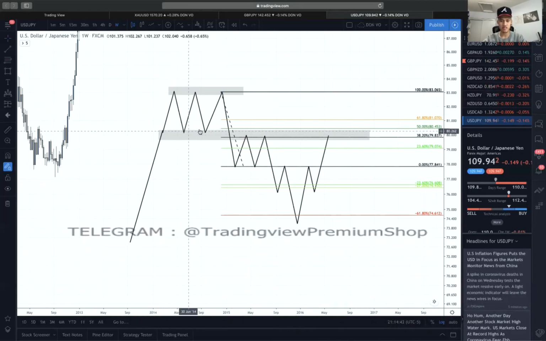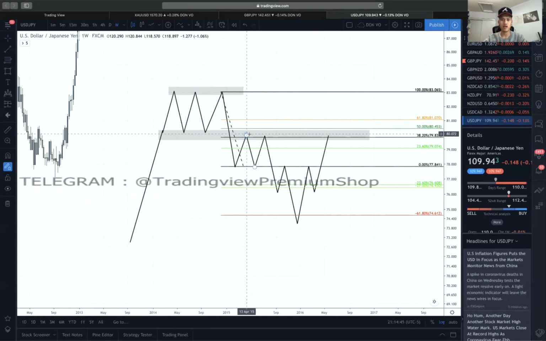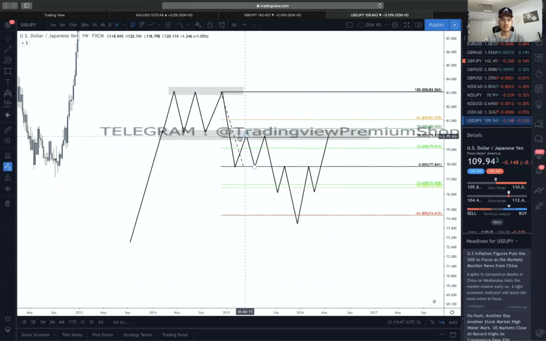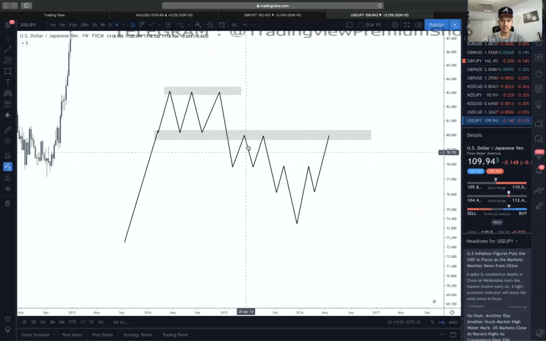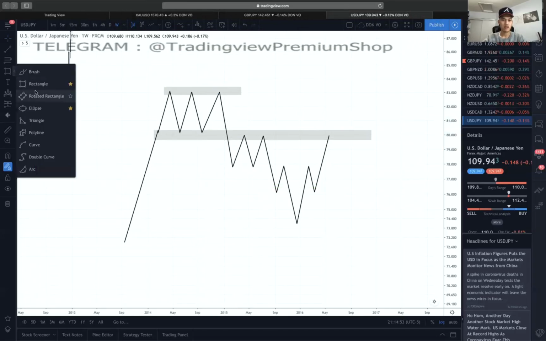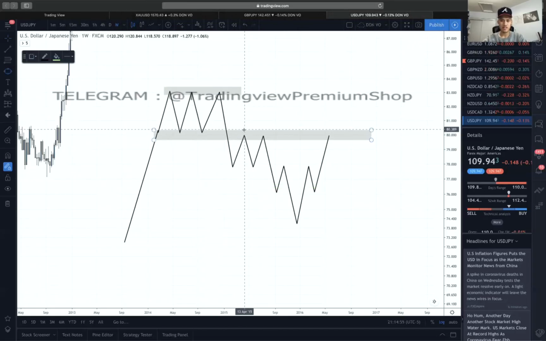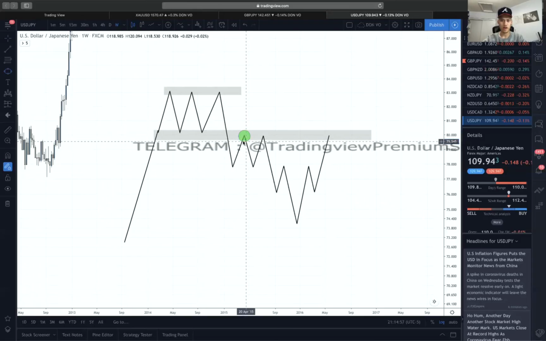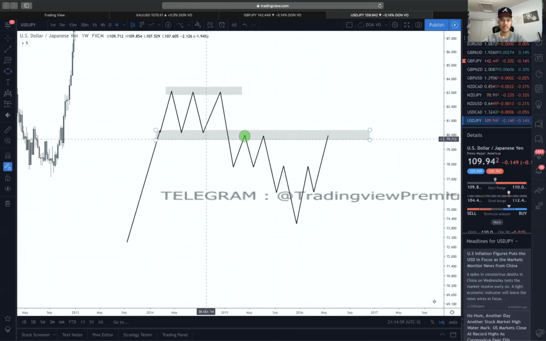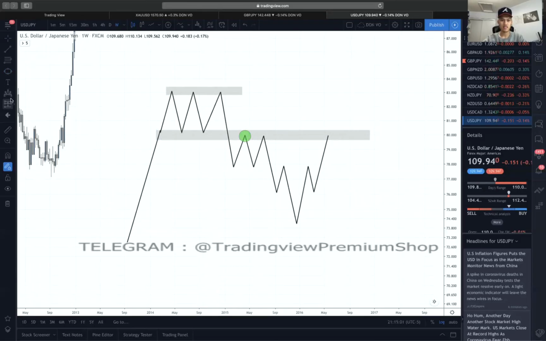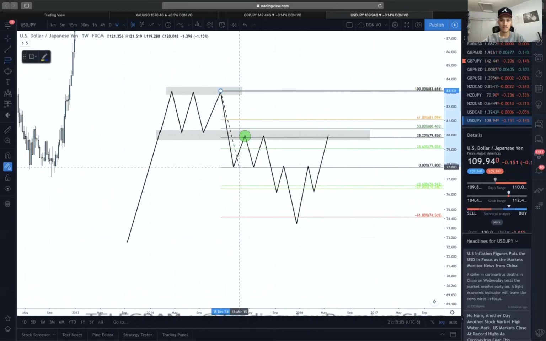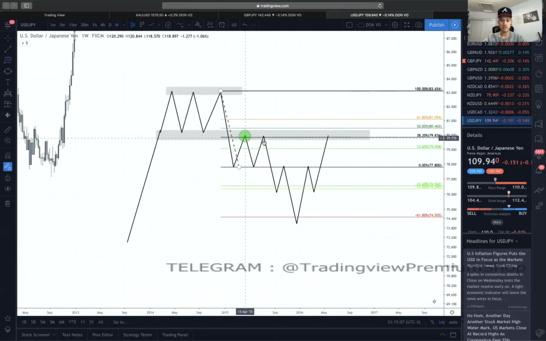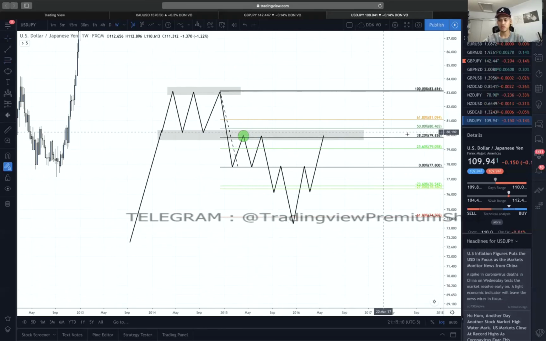and price is just respecting right here, and once it broke it, it became support. I mean resistance. So what happens to resistance is this resistance right here is also, if you guys look at it, this is also a lower high, all right? And this is also a fib. It's also a 30.2 retracement fib. So people usually would have entered off a 30.2 retracement.